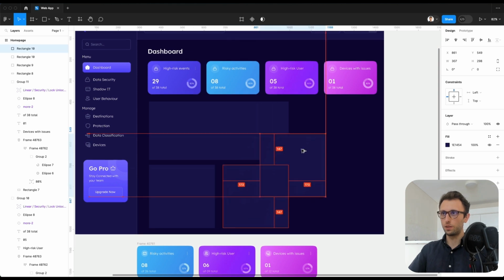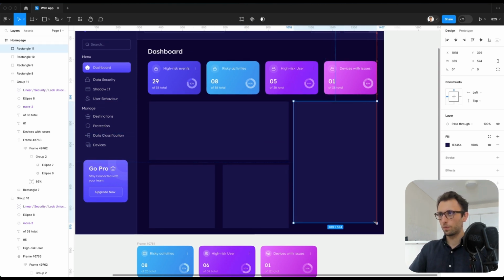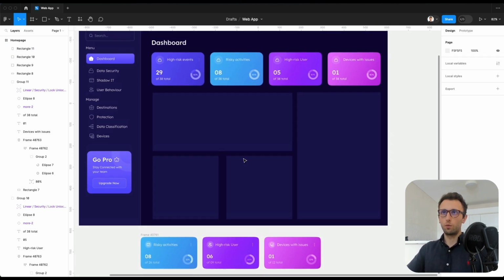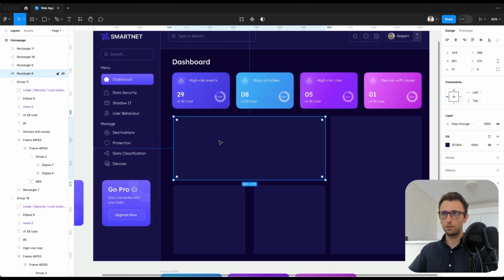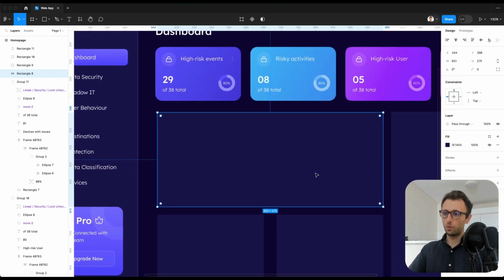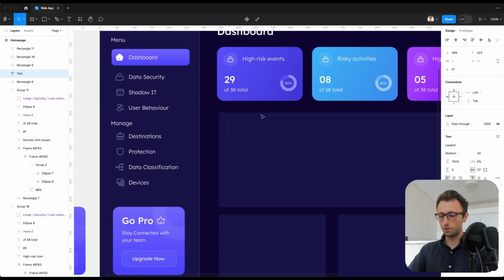Going to be these ones here. Just so that we can have a rough idea of how to organize this. Now we're going to add some header sections.